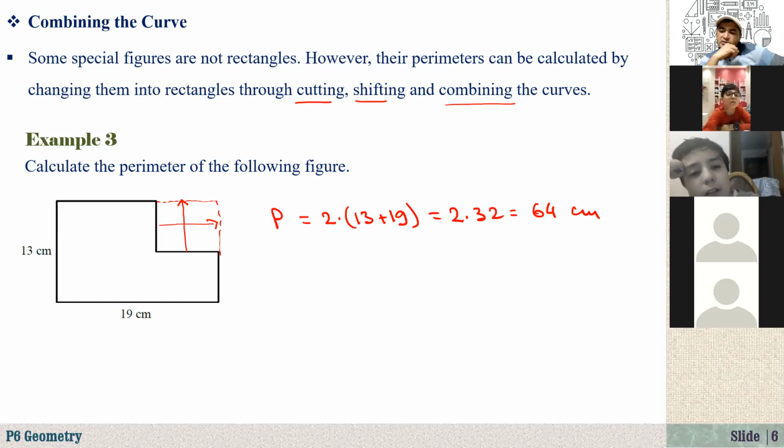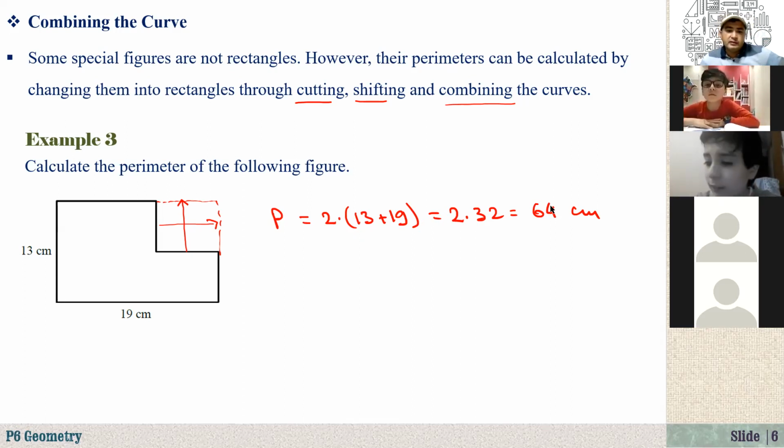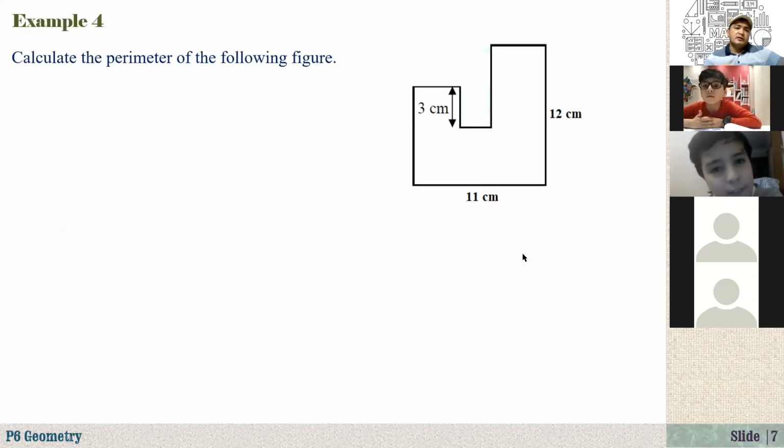Okay, Ali Tayyip, Nargis, Sunay, did you understand? Yes. Guys, if you understood, the next question is for you. You have 2 minutes. Calculate the perimeter of the following figure. Think well, all right? If you know the answer before time is up, leave your answer in the chat box to me.